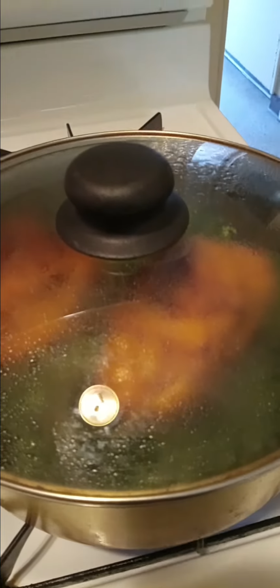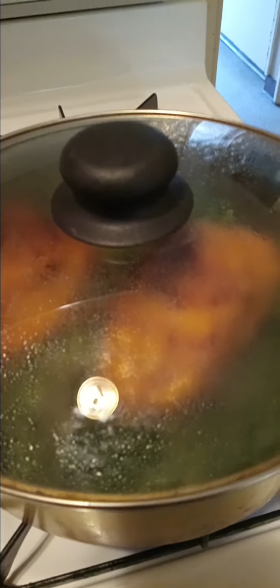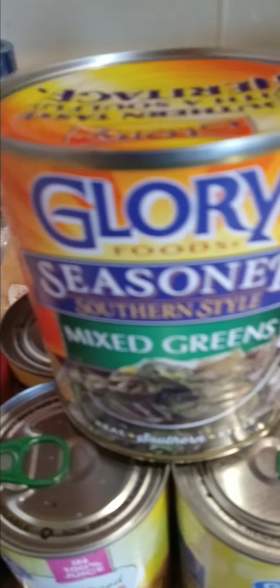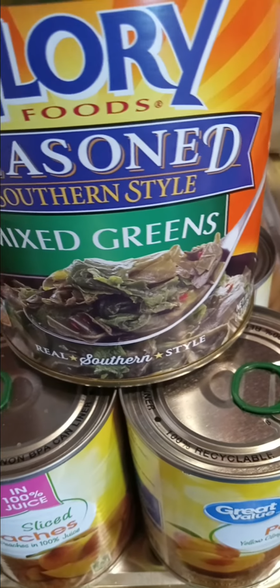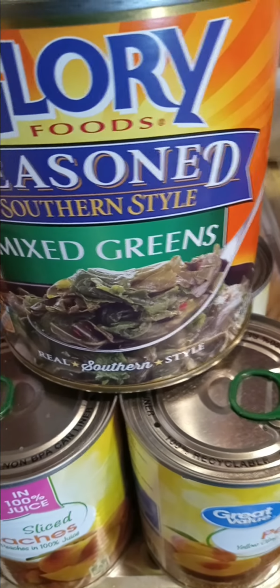Everybody cooks their greens differently. But if you don't know how to cook greens, guys, here's a remedy for you. I got your back, baby. Go to your local grocery store and pick up you a can or 2 of these Glory Seasoned Southern Style Mixed Greens. They have them in the mixed greens. They have them in the turnip. They have them in the mustard. And I think they have them in the collard.